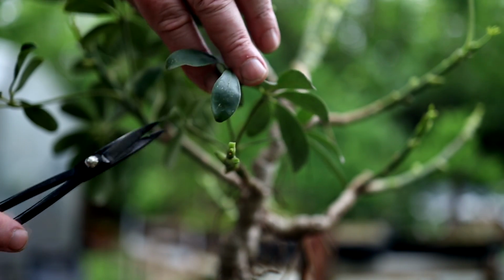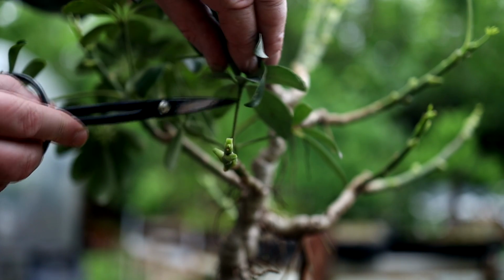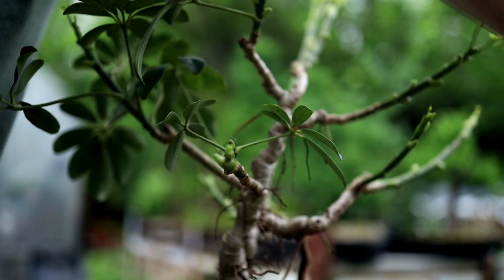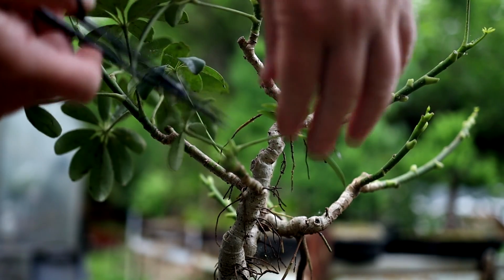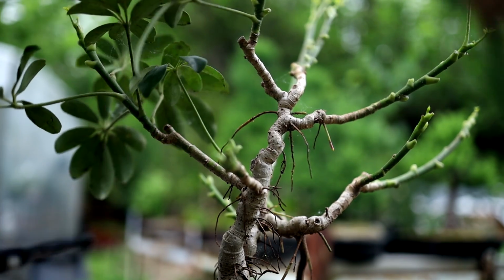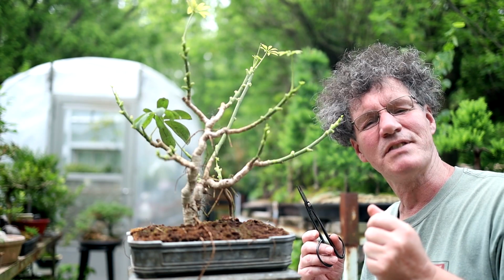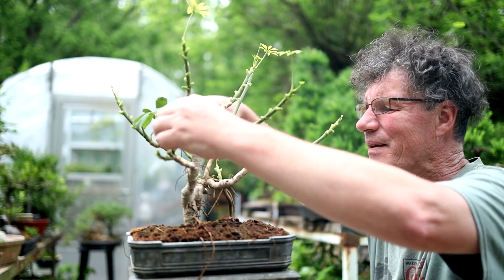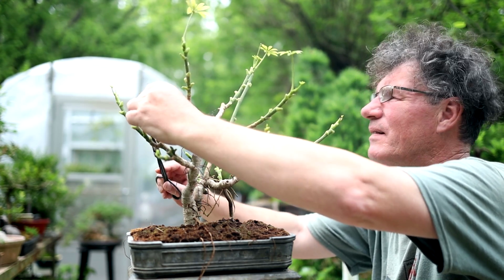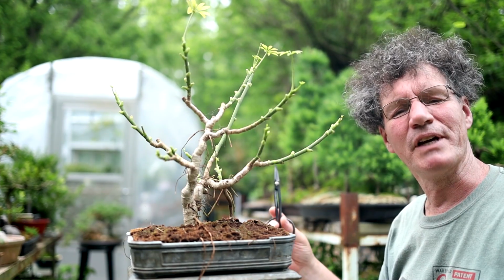I'm cutting away the leaves fairly close to the branches because they have scale insects on the leaf petioles. So I'm removing both the leaf stem and the scale insects at the same time. I'm removing the last couple of leaves now, so here I go. And apart from new leaves, it's now defoliated.